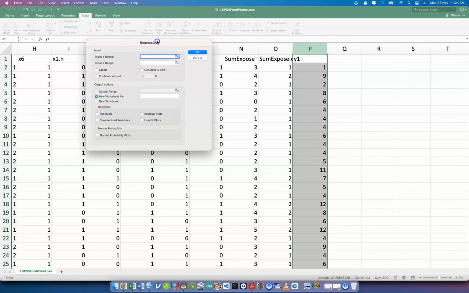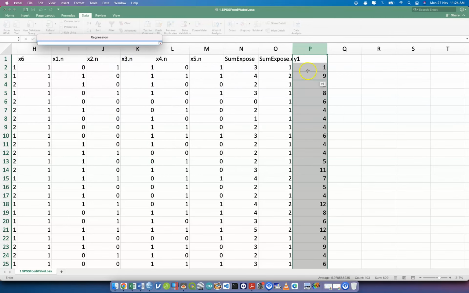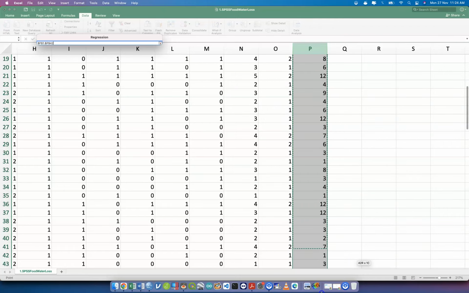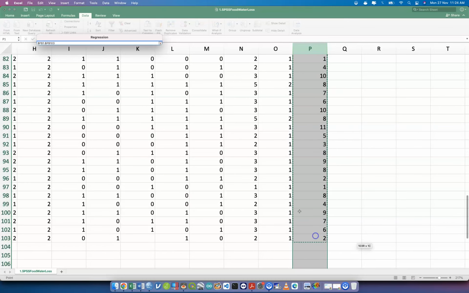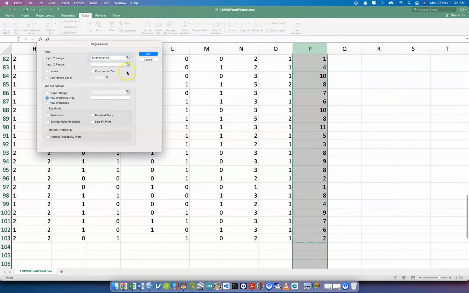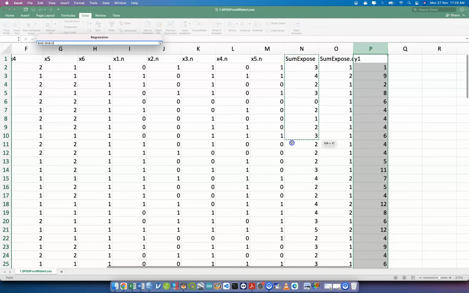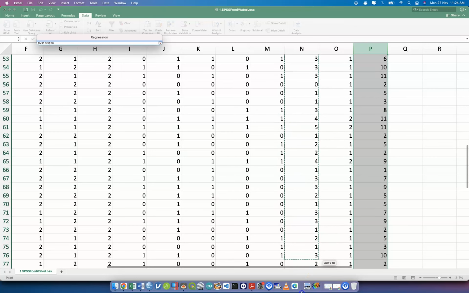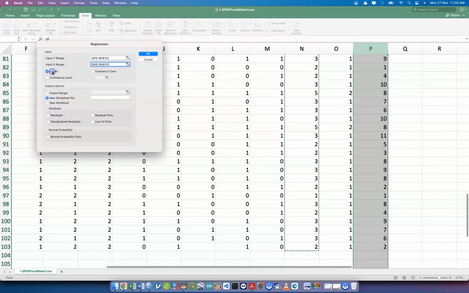After that, please select your input range Y, which is this button, red button. Select accordingly your Y1 until the end of your data lah. So that is the Y1. And then followed by the another one, which is our input of the X. Input of the X will be as follows, which is sum of exposed. Highlight everything. And then also insert accordingly. Followed by the another one, which is the labels. Because I also select the labels, guys. So go for the labels.